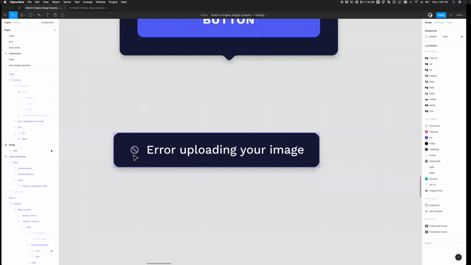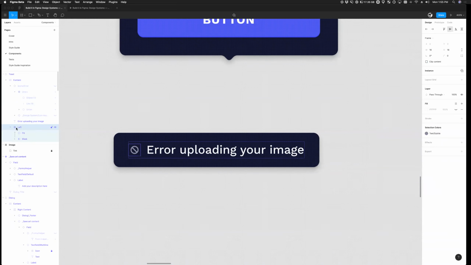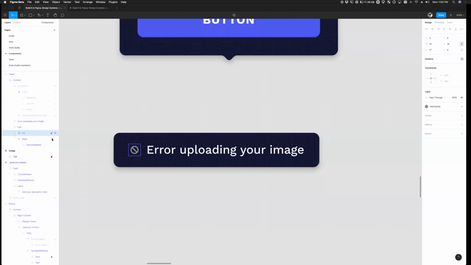Cool, there it is. So I created a frame, and feel free to use this technique, although it may be over-engineering for you as well. What I did is I created a fill layer here. And if I turn off this mask, you can see that that fill layer is simply a little square box, a little fill. And then I created another frame under that, and that's my mask layer, and I just called it mask.